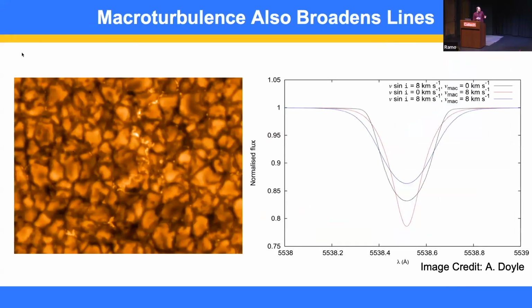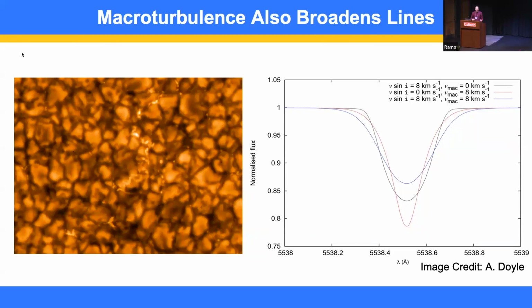But in this region of parameter space, it's difficult to measure V sin I from the width of the lines because of macroturbulence. Macroturbulence being like the wholesale movement of large groups of granules towards or away from us due to convection in the star. And this tends to broaden the lines in a slightly different way than how rotational velocity broadens the lines, but nonetheless it appears in the lines as this total broadening.